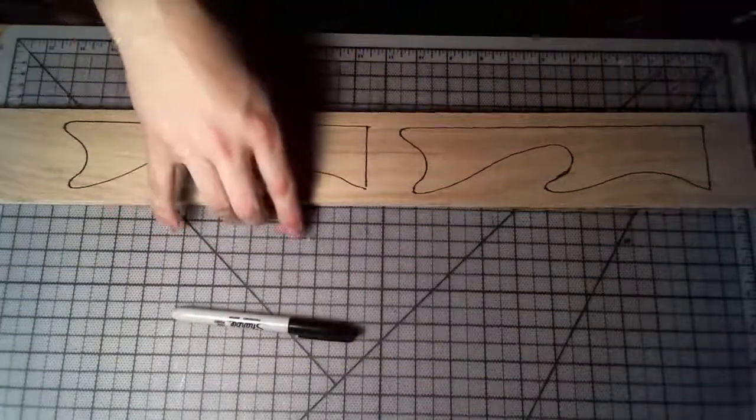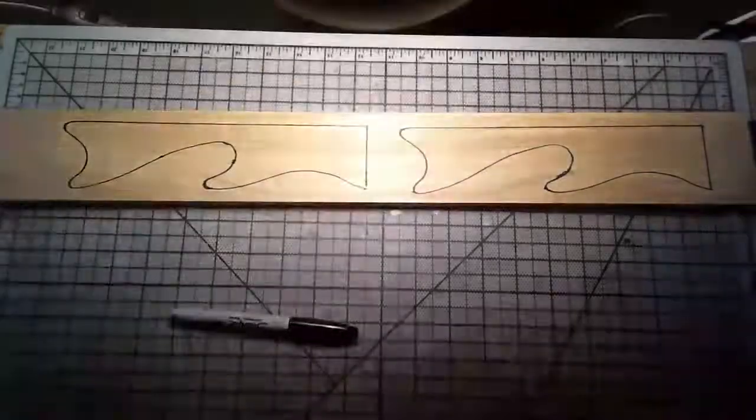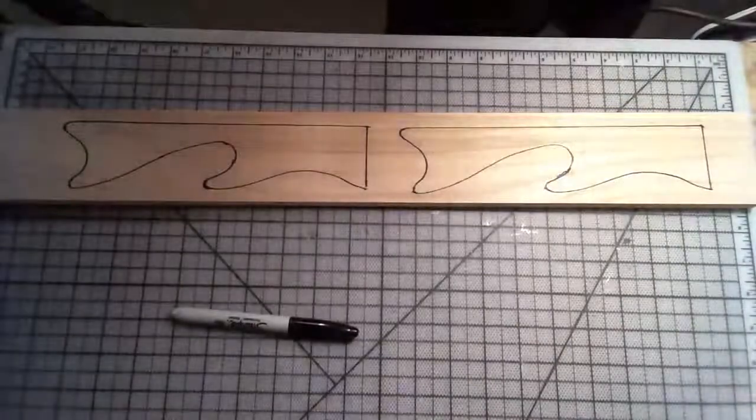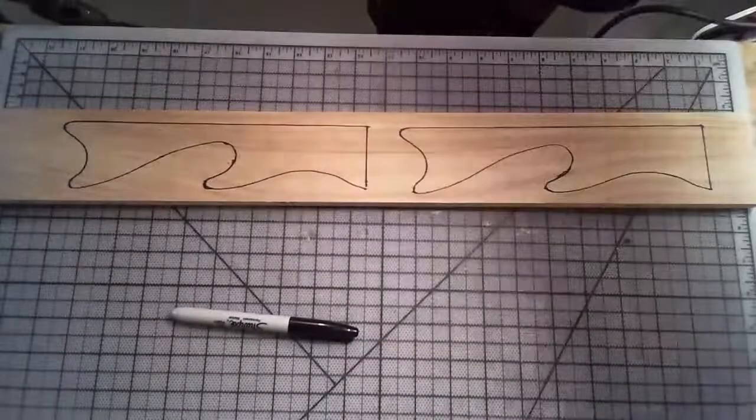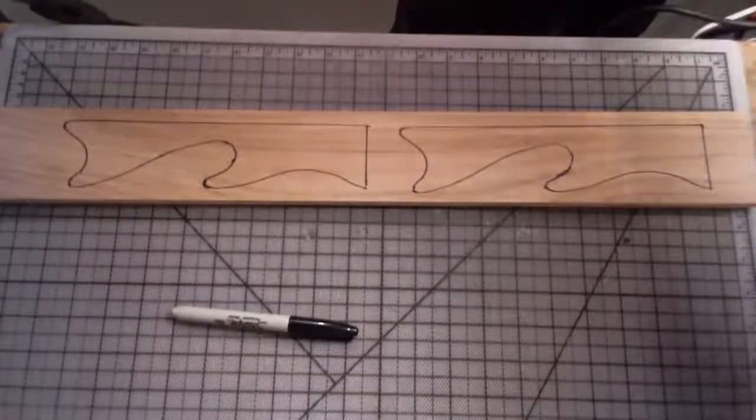Okay, now I just gotta cut this on the bandsaw, and yeah, I definitely need to get my respirator because that was not fun cutting that on the table saw. It's also not as loud as I remember. I'm not really sure I need to use my hearing protection anymore. I don't know. All right, let's switch over to the bandsaw, and hopefully this power strip cable is gonna be... kind of annoying. Move it just a little.